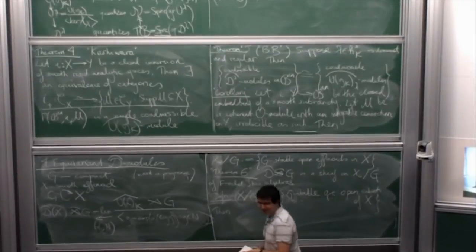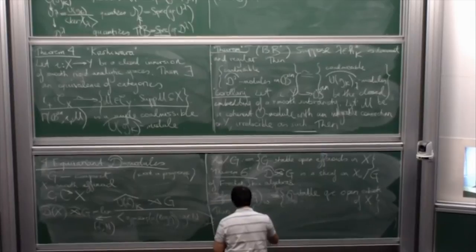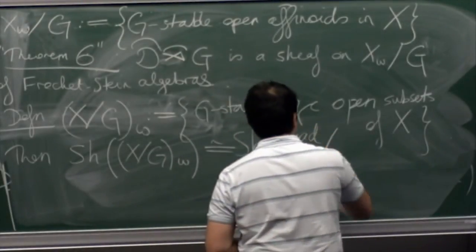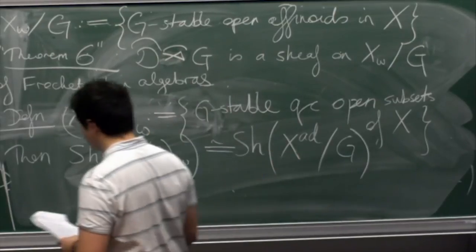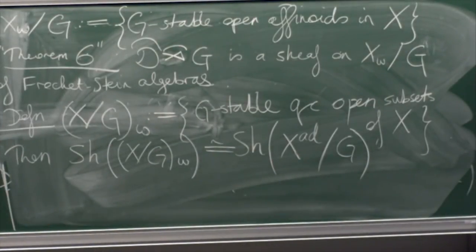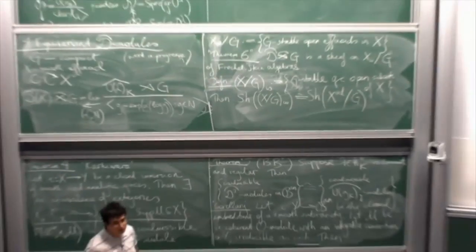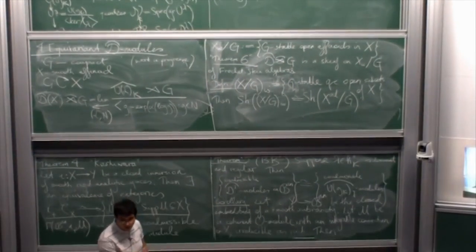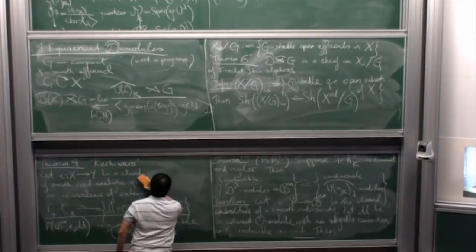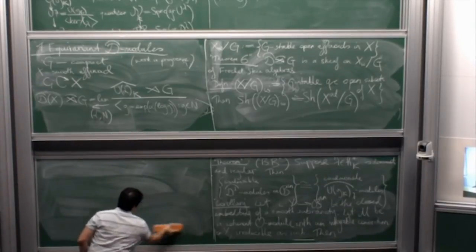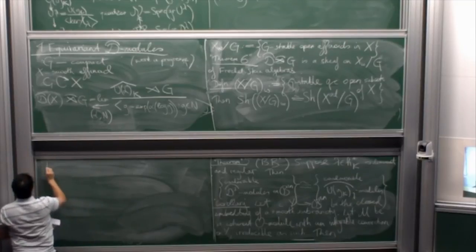Okay, let me write down a remark in the theorem. So that's a Huber space. And so the expected theorem is, well, if you believe theorem 6, then you might believe that I can define some version of co-admissible D cap star G modules in the same way, gluing locally. Because everything is locally, at least fresh A-Stein. And so finally, theorem 7.